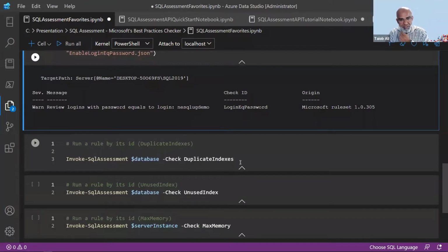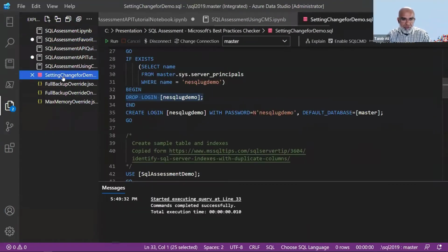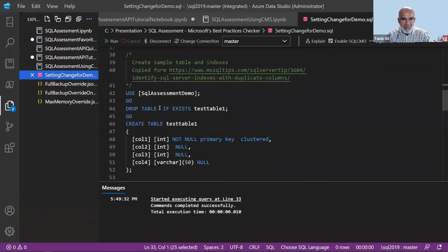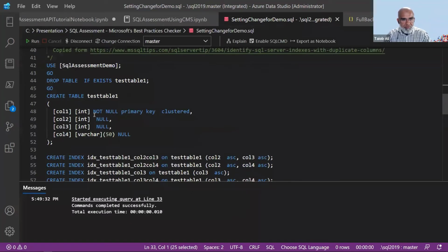So, check for duplicate index, right? This is something that people always battle with. I know people even have confusion about duplicate indexes. The leading column matters. Yesterday there was a question on Twitter. Someone was confused because the leading column was not the same. They think it's the same index, but it's not. But again, it's for a different time. I have all these details of where you get this copied from and all that.